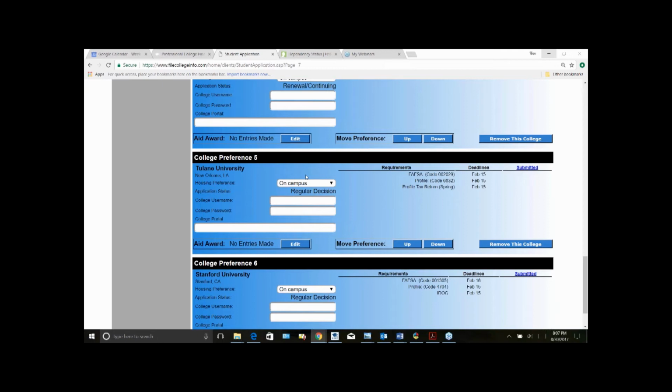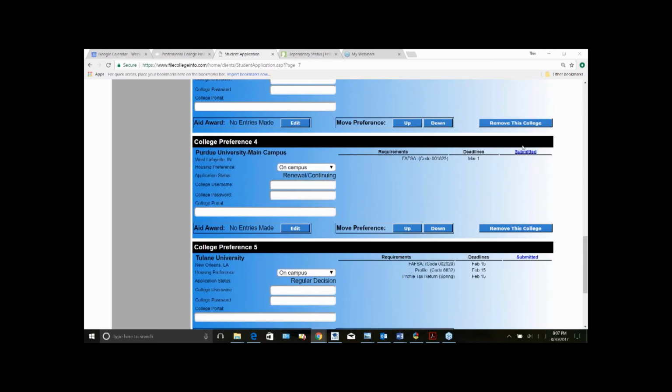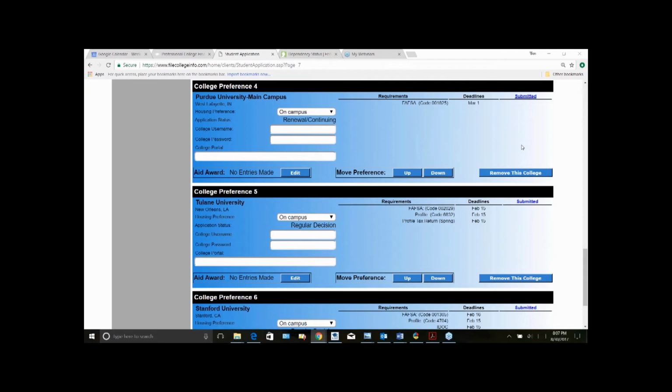In years past, several years ago, that did matter a little bit, but now the schools can't really see the order. I actually read an article on that a year or two back. So the order of the colleges does not matter on the college preference page. If a school is number 10, that's fine. It's nice for us to know too, but the colleges on the preference page, of course, are going to go on the FAFSA. They'll become part of the FAFSA, okay? Just not the order. Also, the application part is not going to be part of the FAFSA.